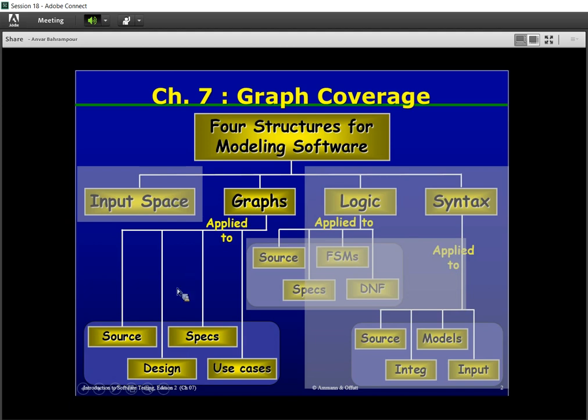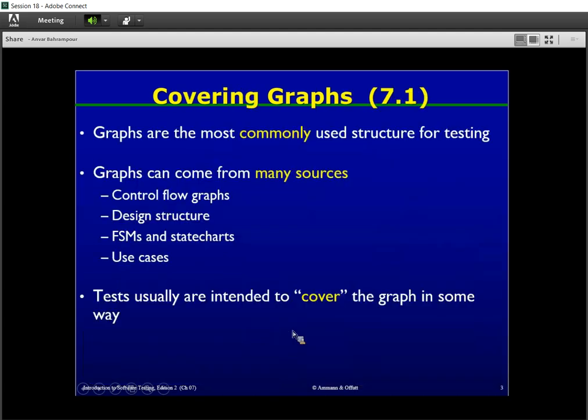Graphs can be extracted from different sources, such as source code, specifications, design structures, design models, or can be derived from use cases. So there are various sources from which we could extract graphs and use these structural graphs for generating test cases.